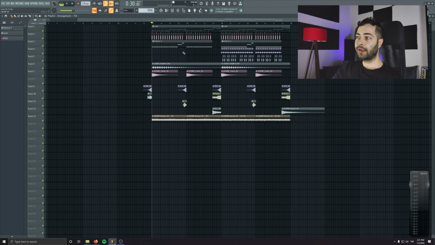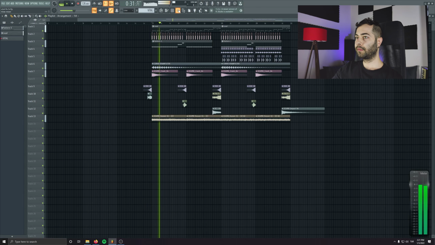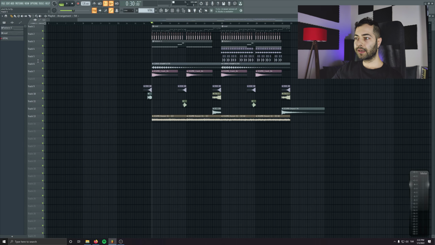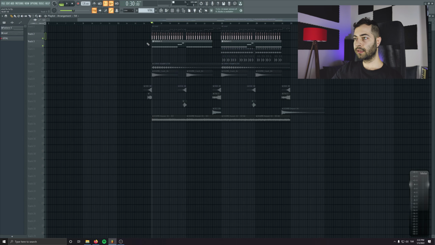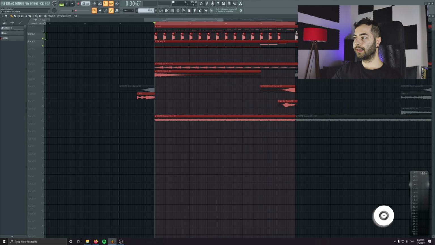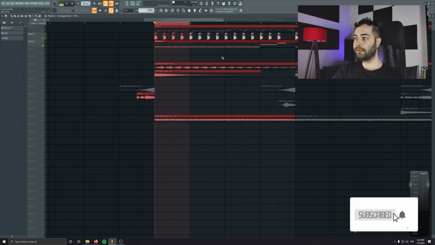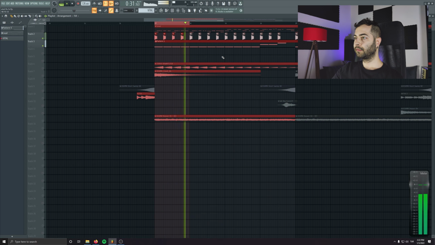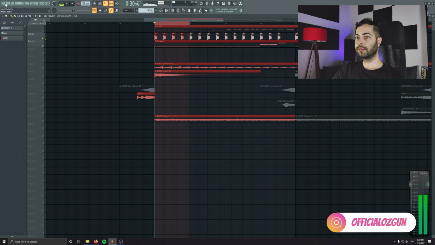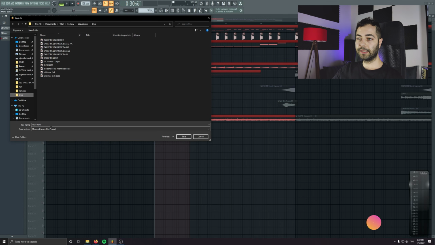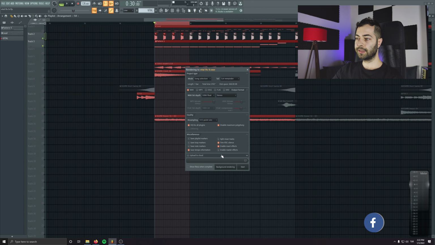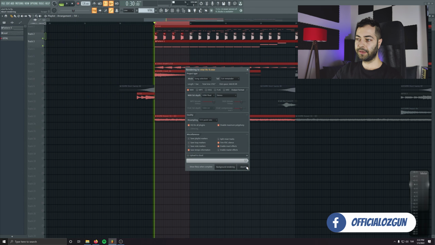I'm gonna use the last FLP, the Respawn inspired drop. So the first thing we are gonna do is copy the kick and bass. But we don't need to do it like this much. Only this much is enough. And we are going to need to export this to this directory into the Vital Wavetables folder. So let's choose it. And I'm not gonna enable master FX.